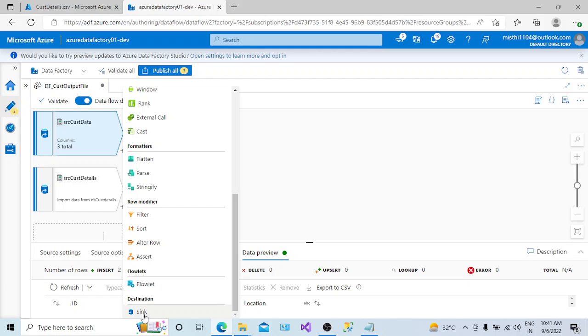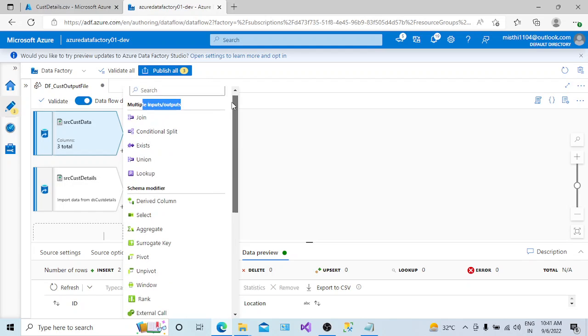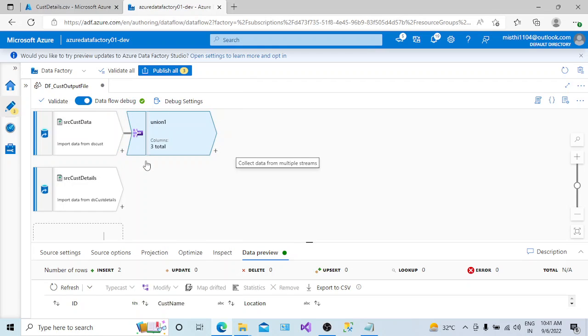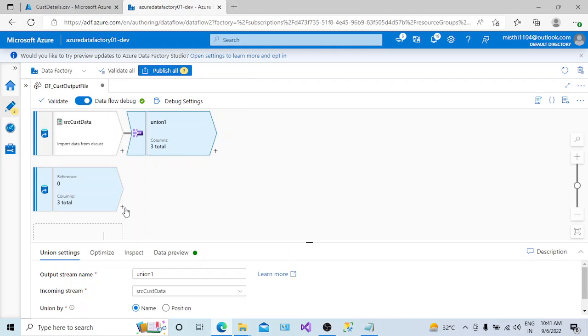So for that, sync is there. In this session, what we need to do is union. So I'll select the union all. Here, if you can see, there is no option to drag and drop the customer detail and do it here. In case you have worked in SSIS, we have an option to drag and drop it here. In Azure Data Factory, it's not there.